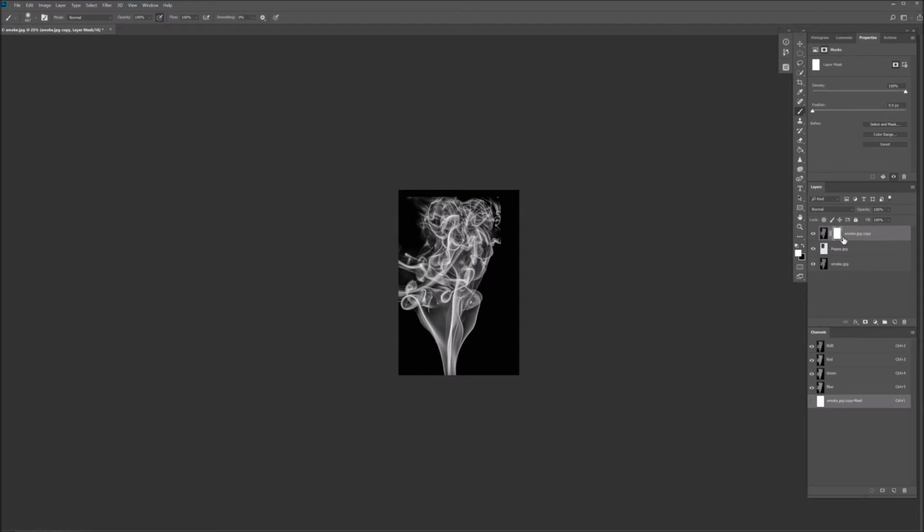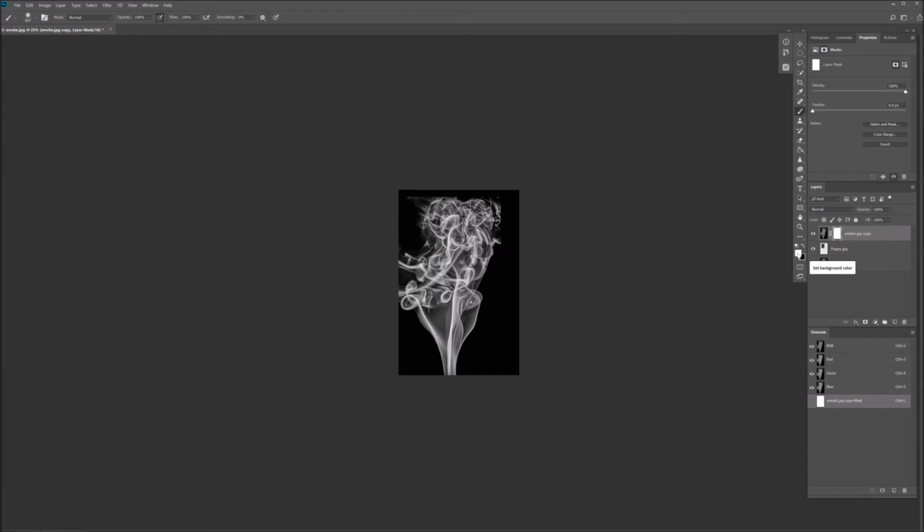If we make any part of that black, then we'll be able to see through to whatever's under it. So I'm going to go for a brush. Push the letter B, as in boy, B for brush. So now I've got the brush. You could also click here and select the brush, same thing.